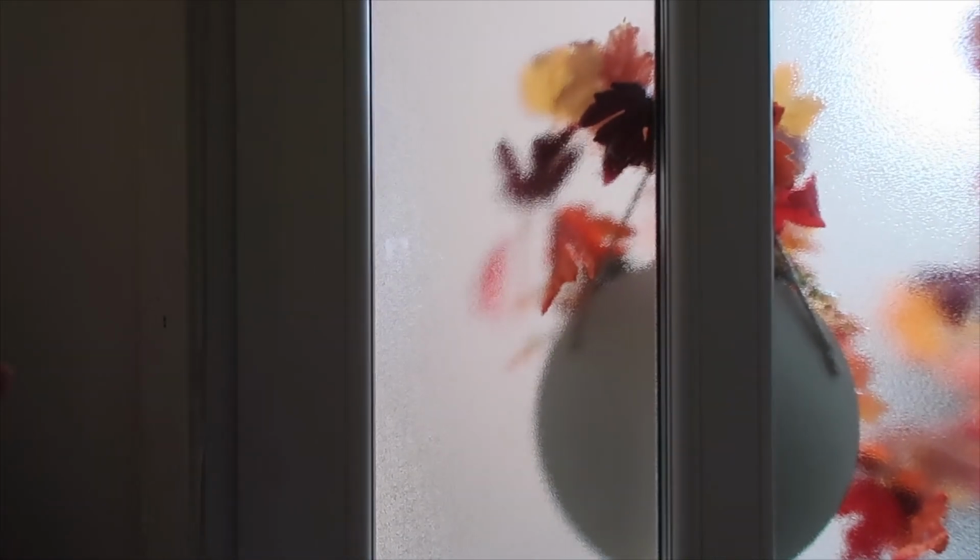I forgot to show you guys outside because the camera stopped. Oh my God, I got scared. I forgot that I put the welcome sign up. I thought somebody was literally standing there looking through the door. I didn't open the door. No, I got scared. I forgot that I put that there.